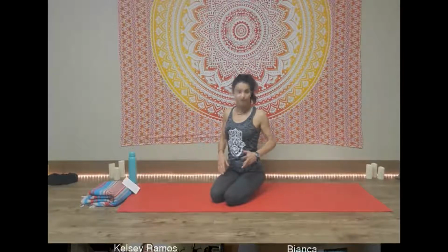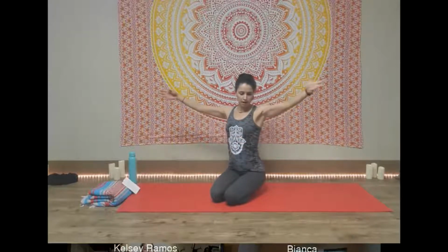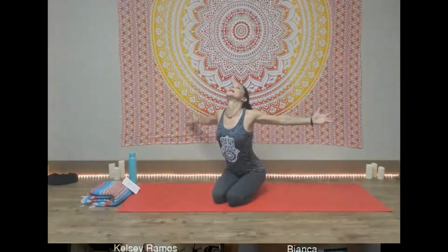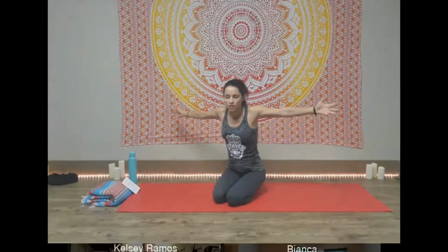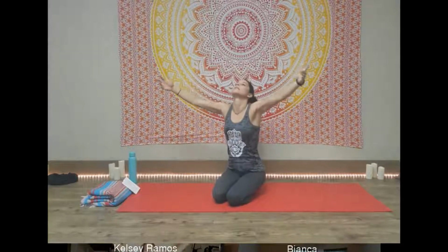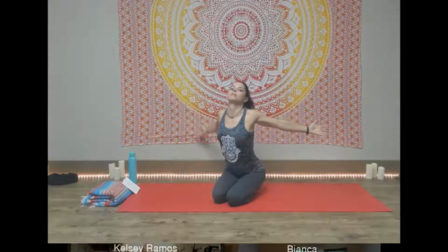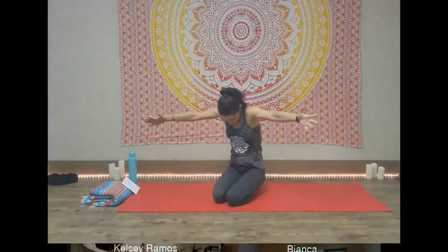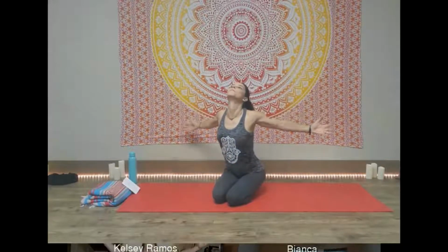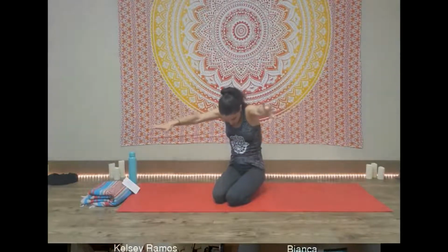From here, you can slowly open up your eyes, and we're going to do a few rounds of a seated cat cow pose. So on your inhale, reach your arms out nice and long. Put your chest forward. Lift your tailbone up, opening up. Your exhale, rounding. So rounding your back, rounding your shoulders into your chest. We'll do that a few more times. The seated cat cow. Inhale to open up, just moving with your own breath. Exhale, round. We'll do one more time.